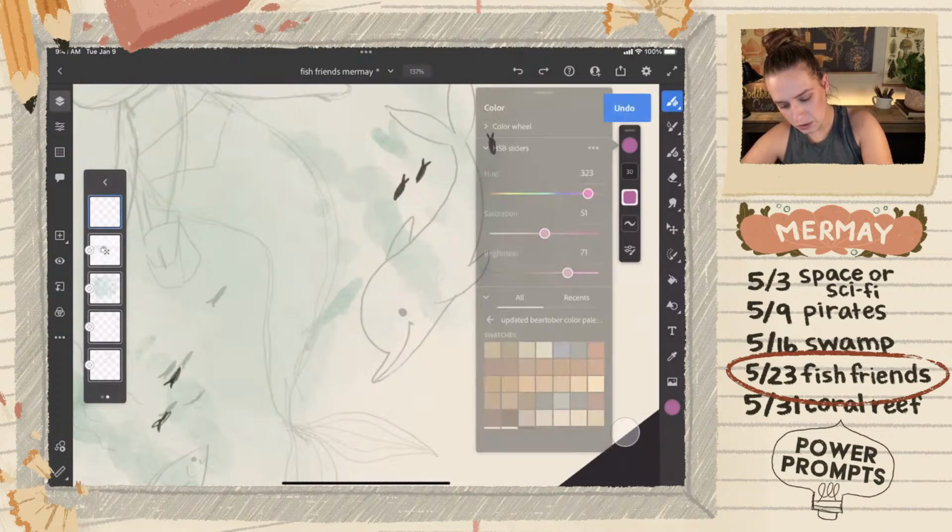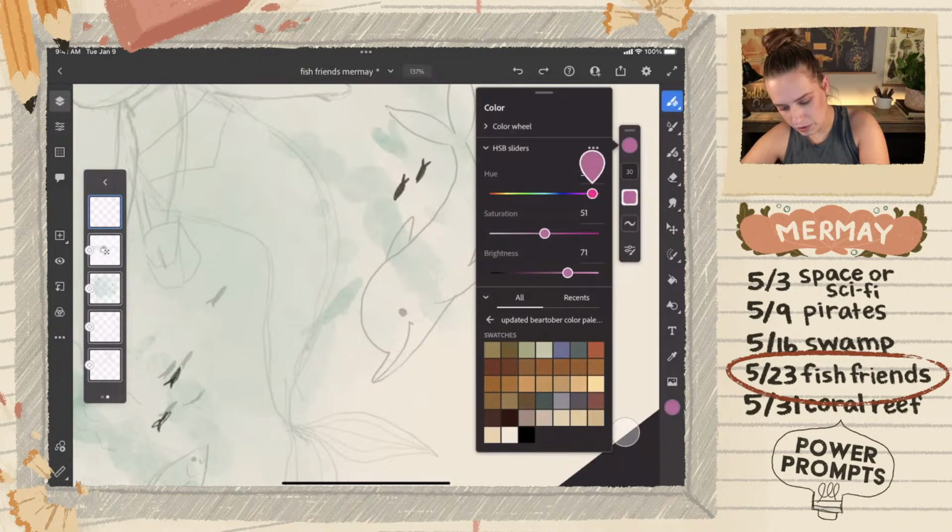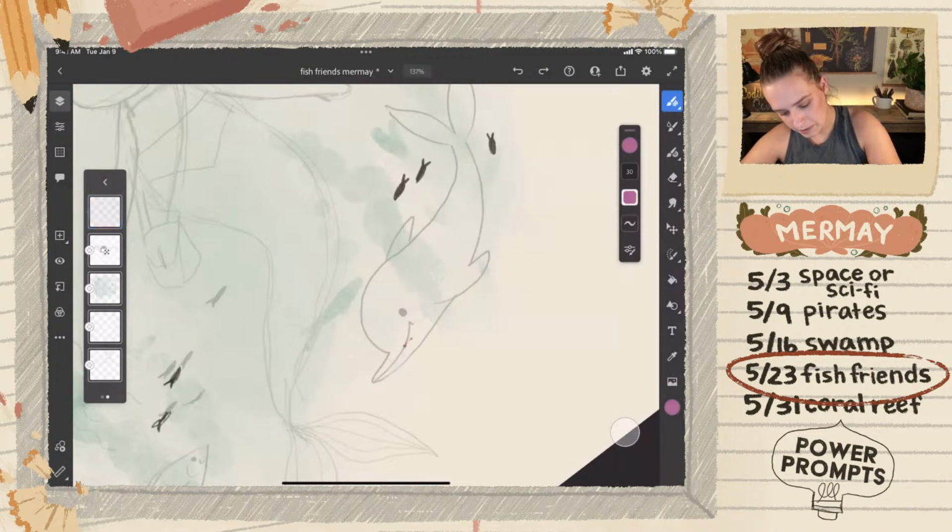All right, so let's just, you know what? This is a little bit too cool toned for my taste, so I'm just gonna push that over to the pinks a little bit. And this Conte crayon brush I use a lot for my work.